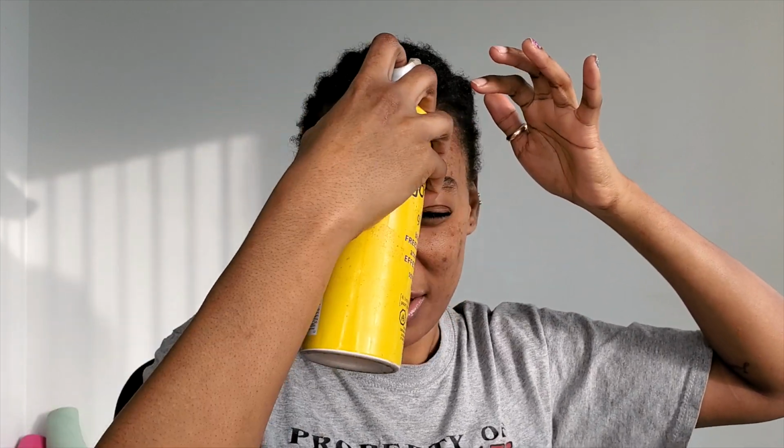Just gonna spray that. I'm making it a side part, and then putting my part on this side. So I'm gonna focus more spray on this side. The hair, what I didn't mention, it's a closure. Yeah, it's just a regular closure. Now I'm just gonna take my blow dryer.